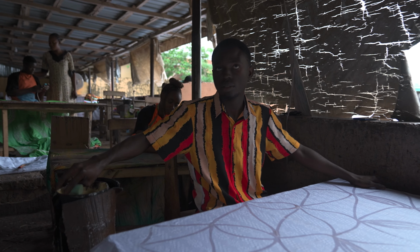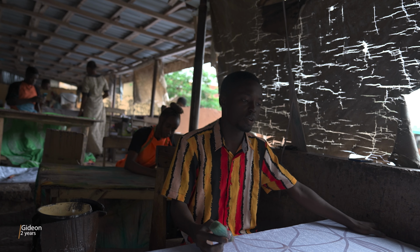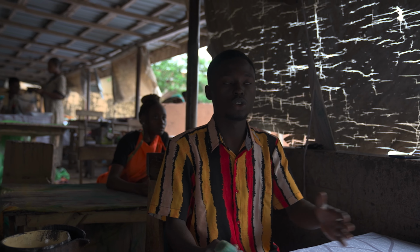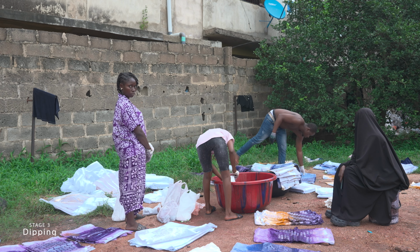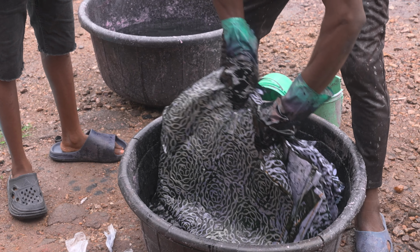So what's your favorite thing about doing batik work? My favorite part is when we are dipping. We are dipping it with a mixing of colors. You know, in the olden days, there was nothing like dipping. They only did one color, which is African blue, which is indigo color. My fabric is a white color, my fabric is a red color, my fabric is a blue color. The only thing they had to do was design it and dip it in indigo color.